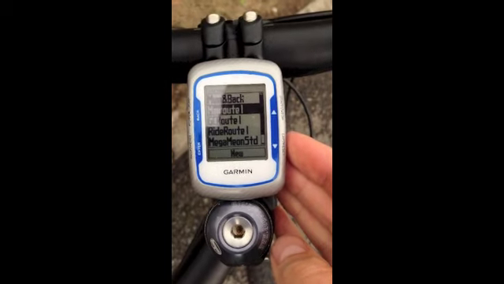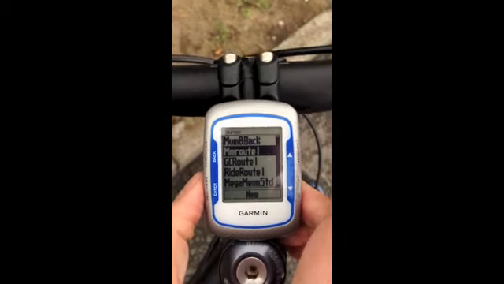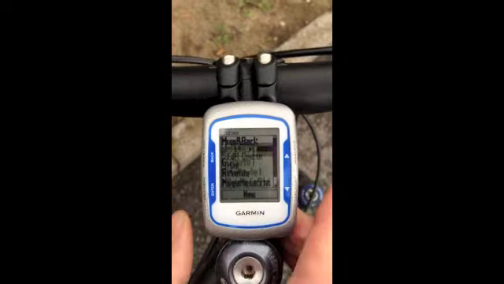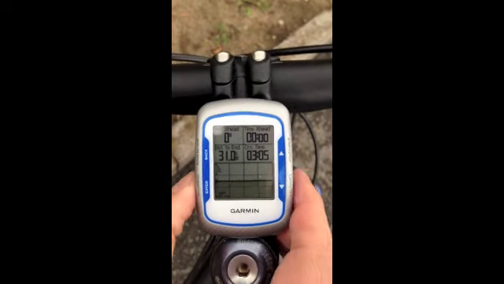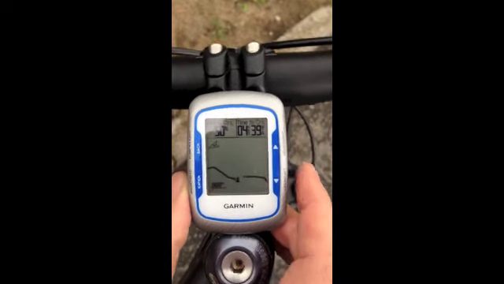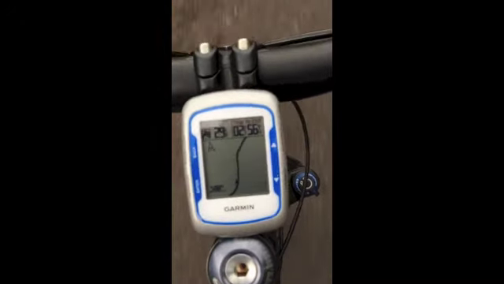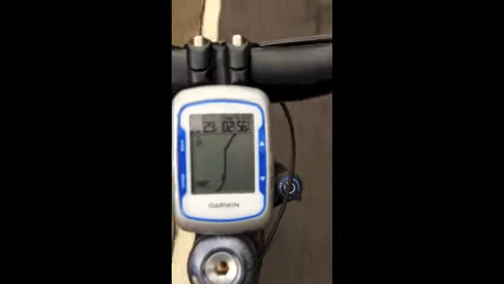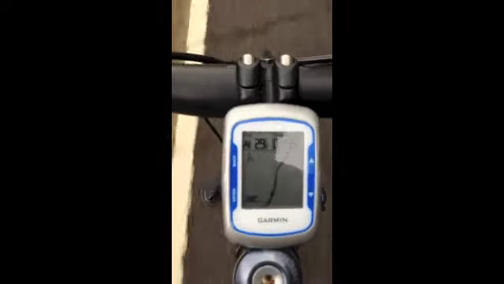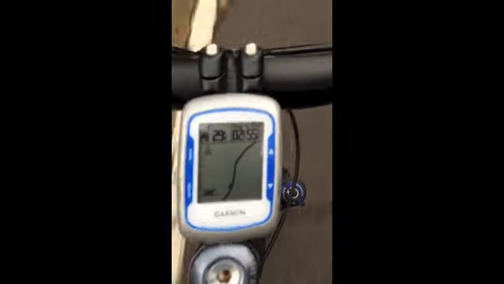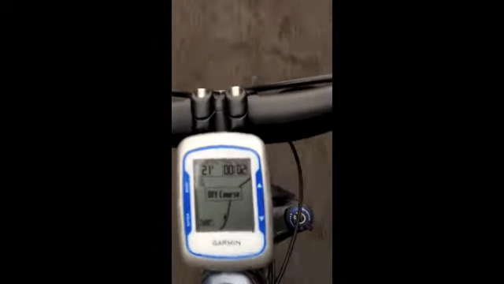Moving down to using the Memory Map Route 1, selecting that, doing course, go through the process, and then moving on to the map function. So as you can see, it's found my route, and I'm currently following the route along the breadcrumb trail. So what I'm going to do now is start coming off the route. As you can see, I've come off course now, which you'd expect to see.